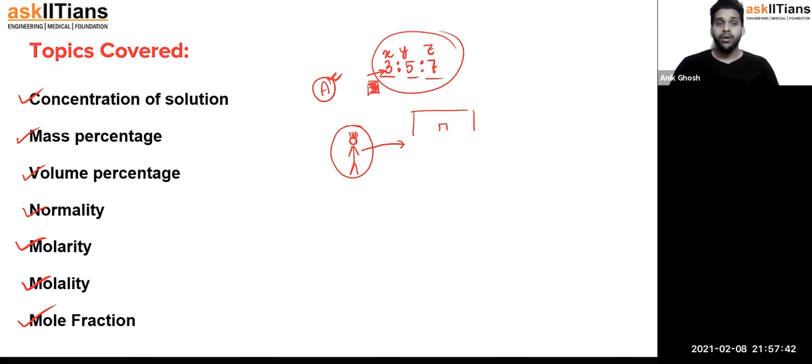Now, to solve these questions with the concentration terms, we need to learn what these concentrations are. The mass percentage, the normality, molarity, all these things are going to help you find out the concentration of a solute or a solvent or a solution, through which you can calculate several things. You can control the amount of product, you can control other things as well. So this part is very important. This has very useful applications in practical life as well.